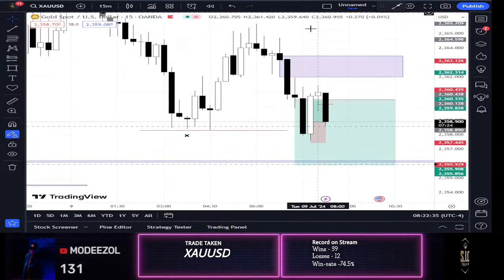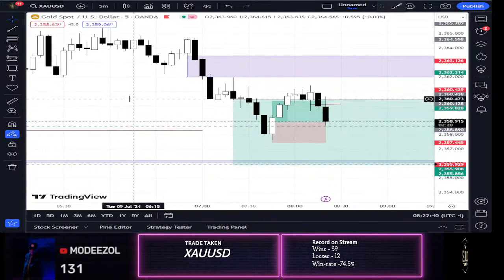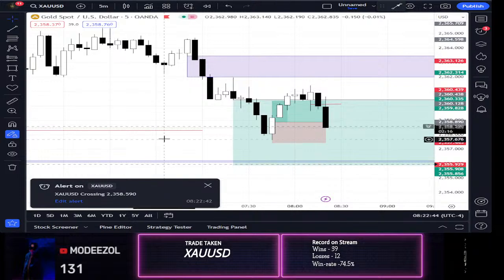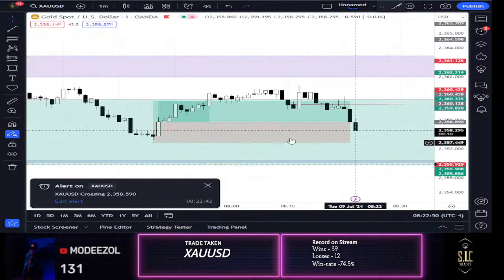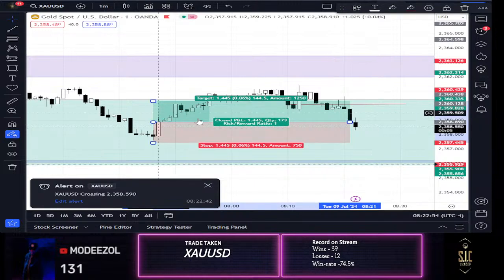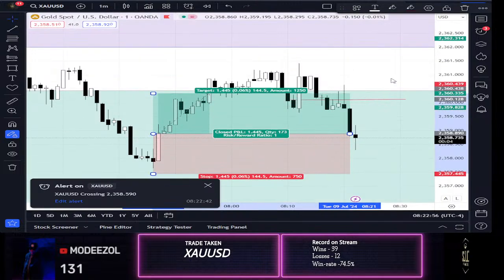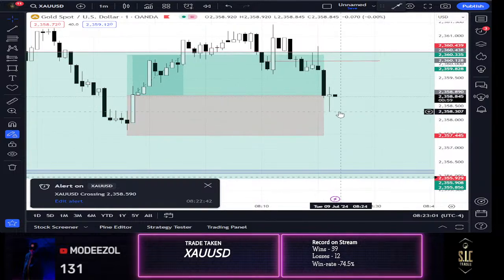Alrighty. So now I want to see, she's back in that zone. Let me check it out. I have a little net. Alright, let me just look. She just touched it. Let me go look at the 1 minute and see how she is reacting in this zone here. Alright, so we got a little small push into the zone and she covered it.